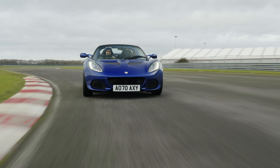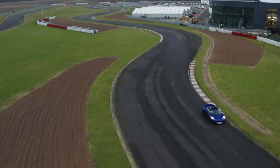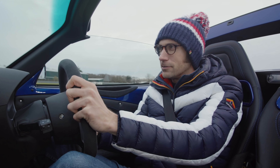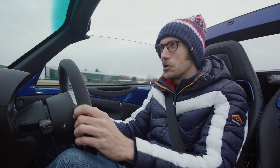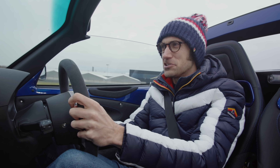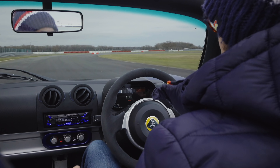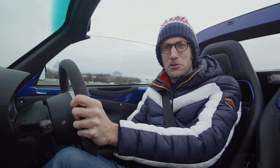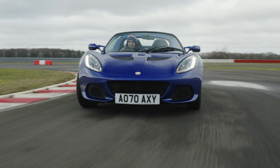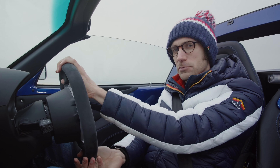The price for all this: forty-five thousand, five hundred pounds. And just in case you're wondering, yes, a roof is included in that price. But I'm of the opinion that if it's not actually raining I'll have the roof off — particularly when you've got a lovely bobble hat like this. It'd be a shame not to wear it, wouldn't it?